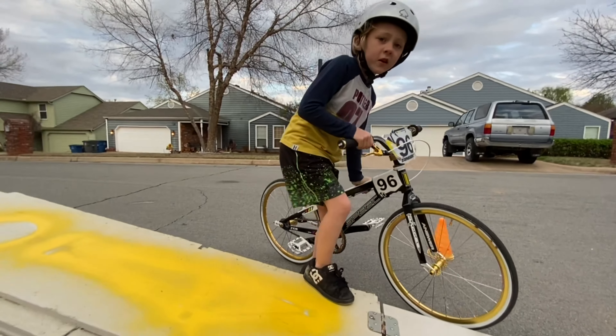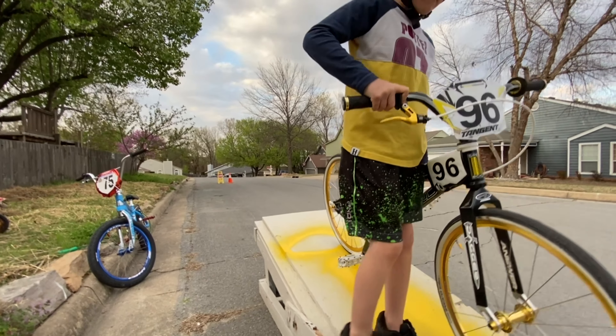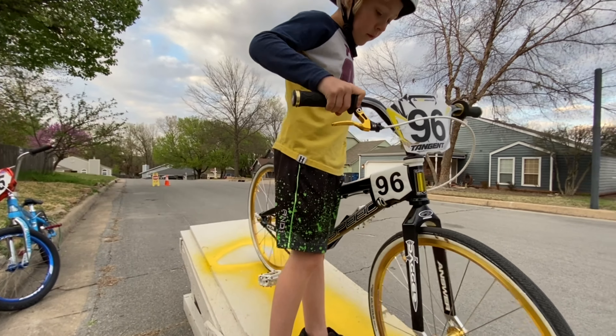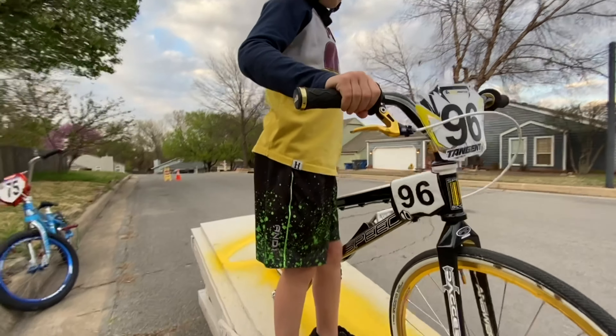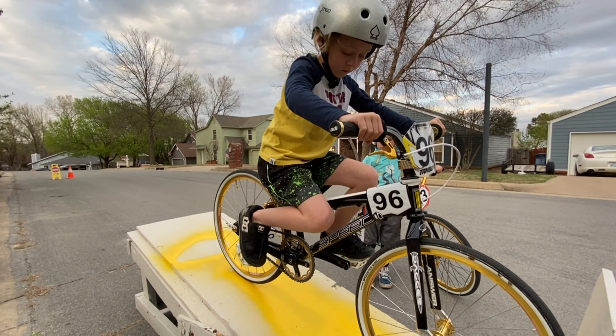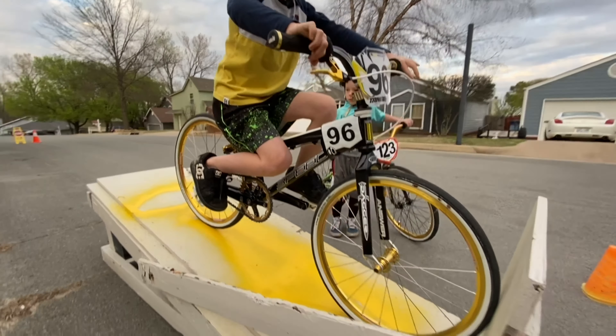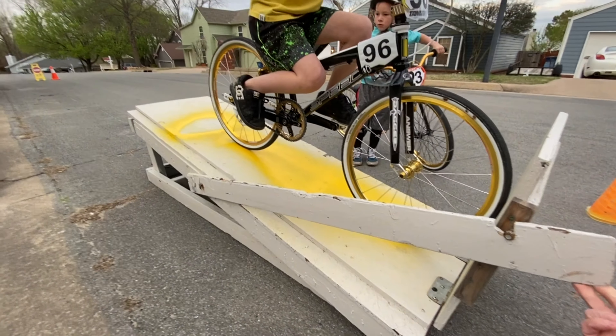It's actually getting really chilly out. Sorry about the phone shaking everywhere, but we're just ad-libbing it here. Let's go back out for some random gate starts with us — I think people call them steoby gates, I'm not sure why, but it's a homemade starting gate that can also be used as a ramp.